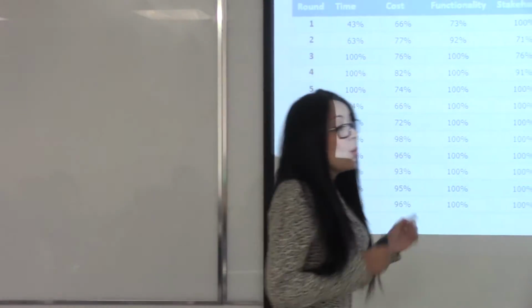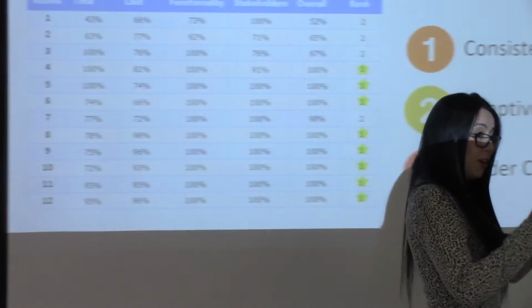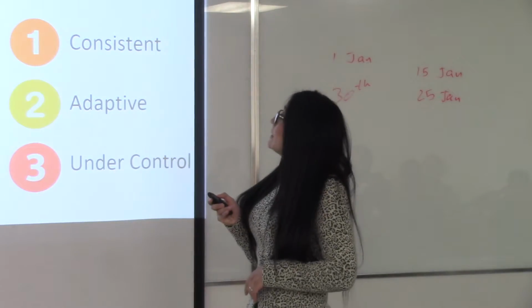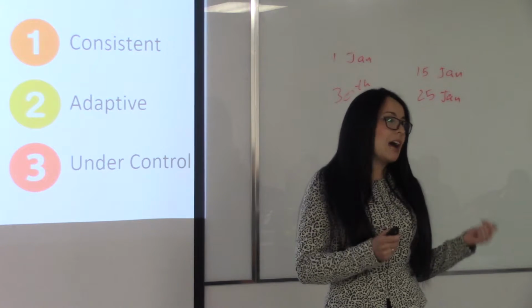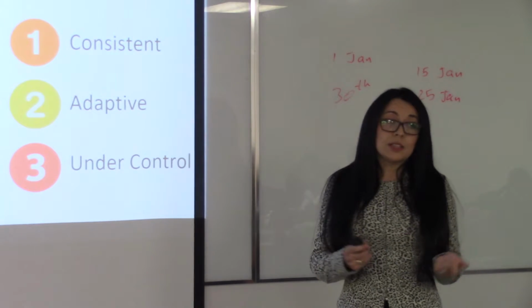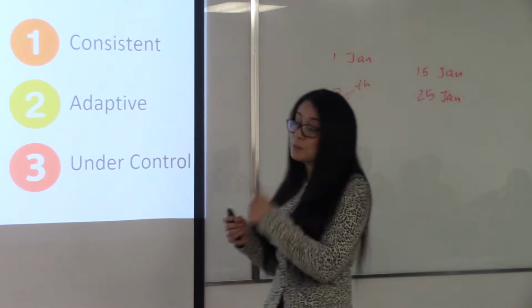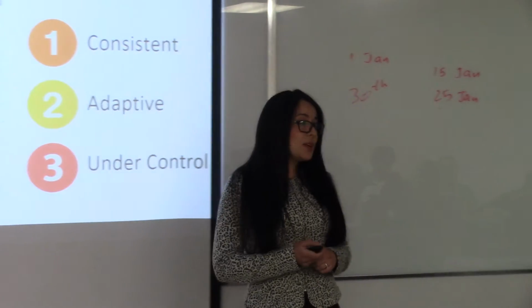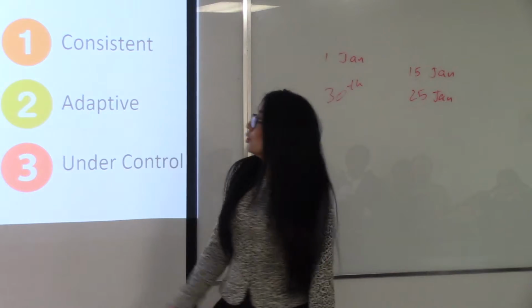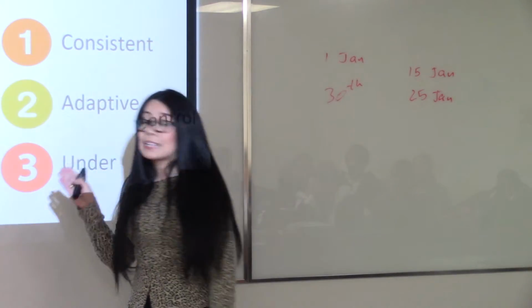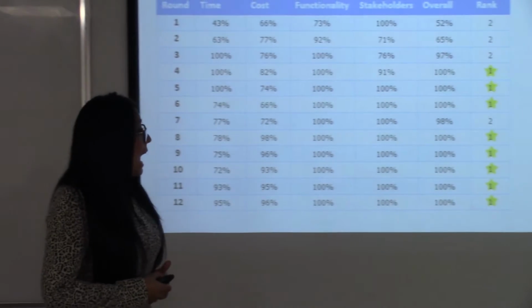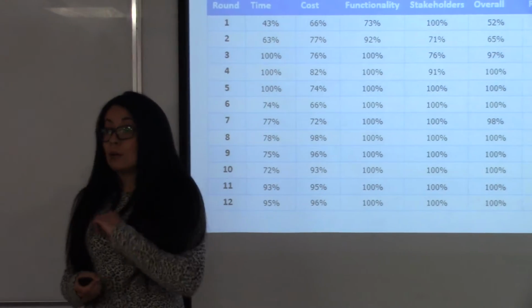So for us, we ensured that we had control of the project since the beginning. We started in the second position because we didn't have the proper team, so we knew that it was not possible for us to get the first position at the beginning. However, we also knew that it would take us around 3 rounds to take the lead. And it was exactly what happened. In round number 4, we took the lead, and we kept this lead for 3 more rounds.